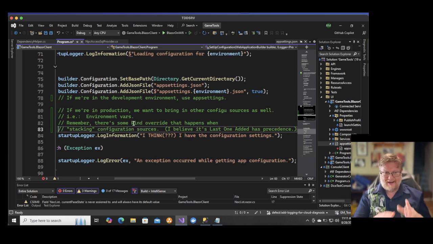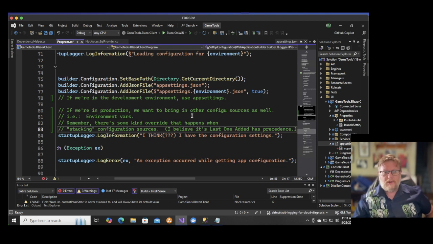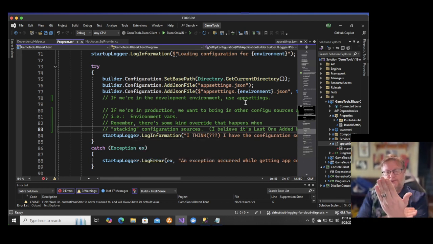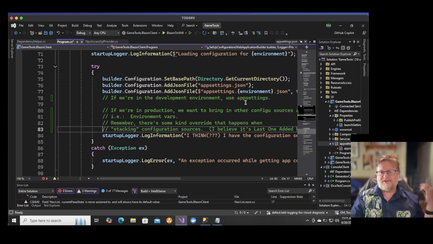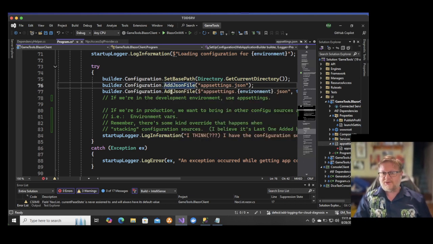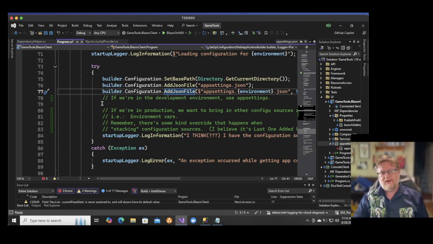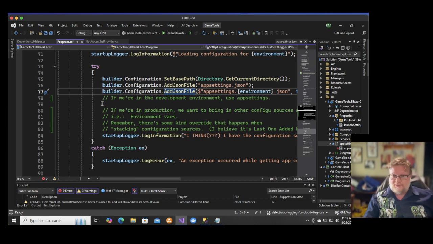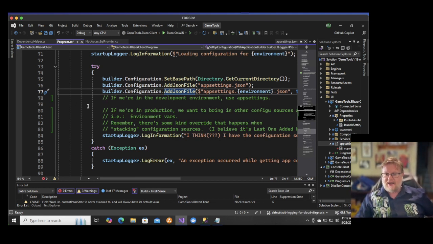I remember running into that a while ago, where I had the same setting defined in multiple places and discovered that the order in which I added the configuration sources impacted the precedence of which one wins when I've got conflicts from one source to the next. And I believe I determined that it's the last one that you add wins in the case of a tie.